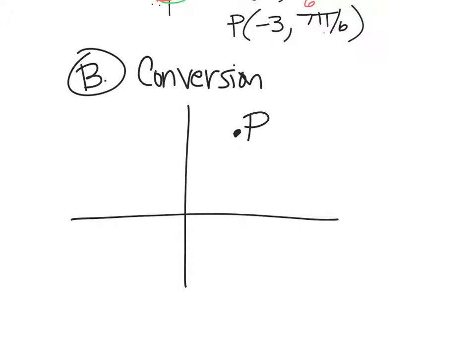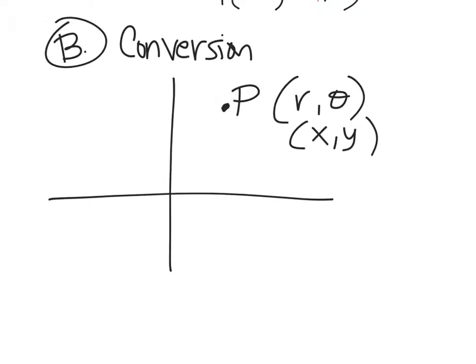P. Let's say P is our point (r, theta). But if I took P and said, no, that's not on a polar graph, it's also the point (x, y). Do you agree? Of course you agree. They're the same thing. So how are we going to get from one to the other? Because they're very different when you write them. Well, let's go ahead and do some trig.